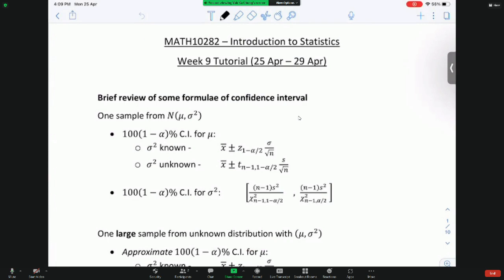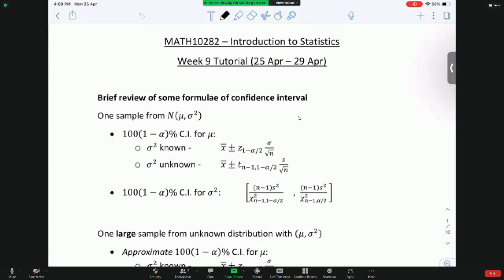Okay. So usually the most difficult part, the crucial part in solving a problem, is to find out the appropriate and correct formula to be used. Once you can identify the correct formula, the rest will be just substitution of numbers and routine calculations.